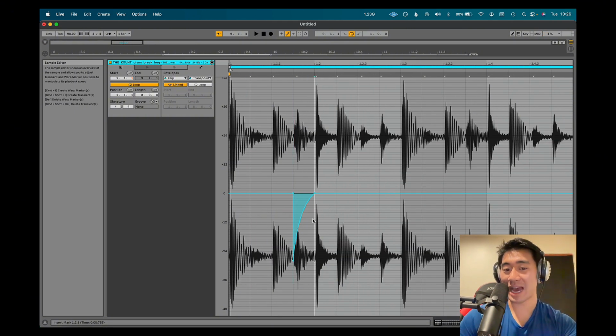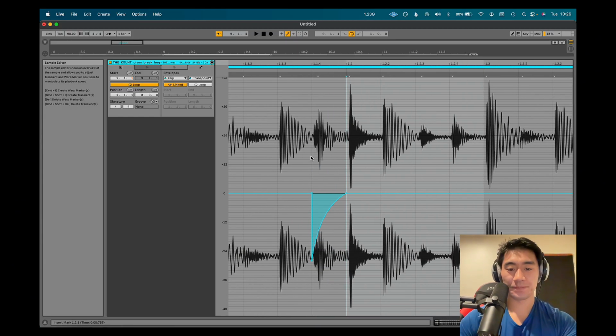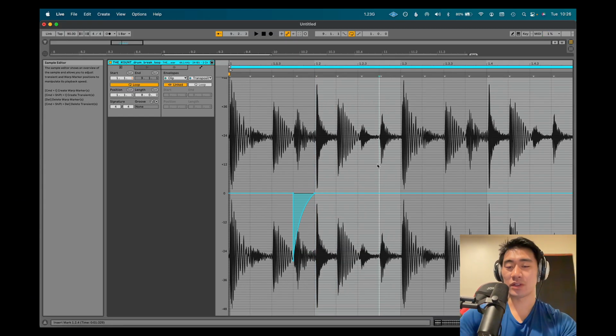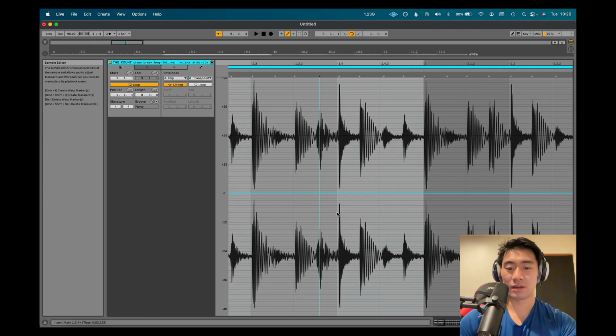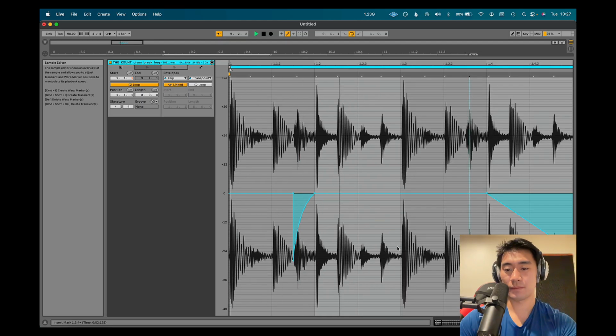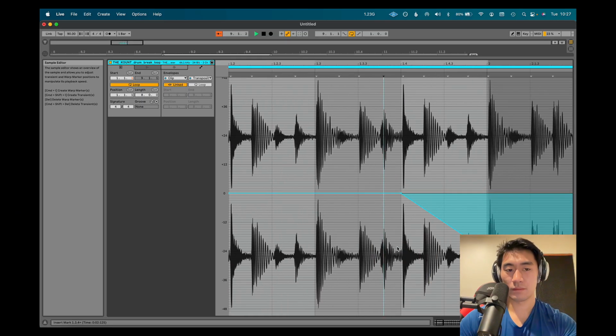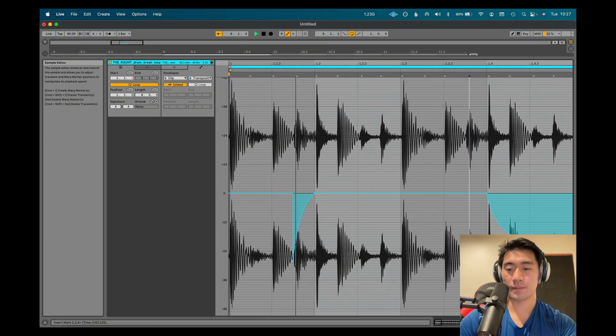It's just another way to add something like, ooh, what is that? It's different, you know, just sounds a little bit cool. So that's what I like using pitch bending for. You can do the dramatic record stop if you want, go to the very end of the clip and go down, you know, 2 octaves. And you can adjust the curve by just holding the Option button and then clicking on the middle, and then you can do this.